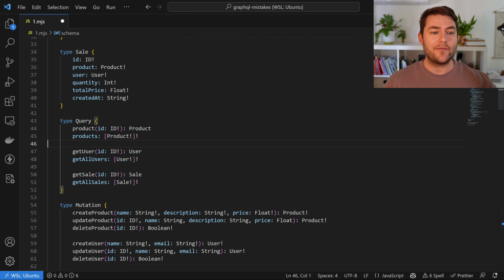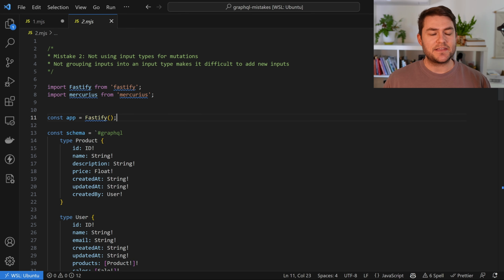This might seem like a really simple change, and it is, but what it signifies to me is that if you call your queries getProduct or getProducts, you've thought about your API in terms of a REST API or an RPC API. I want to see that you've thought about your API in terms of serving a graph.